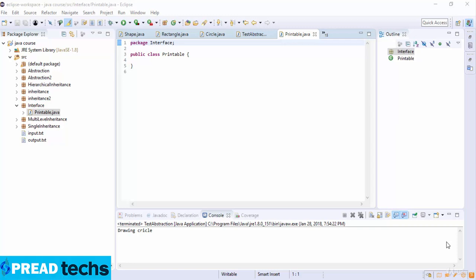So there are some rules for using interfaces. First, methods inside an interface must not be static, final, or native. All variables declared inside the interface are implicitly public, static, final, and constant.